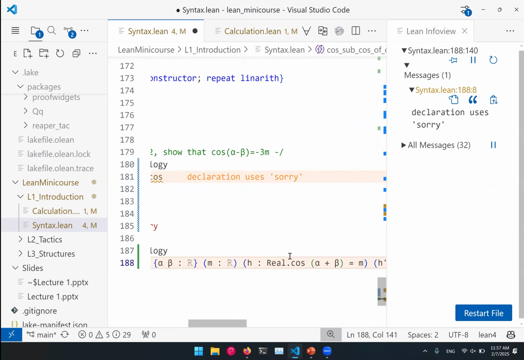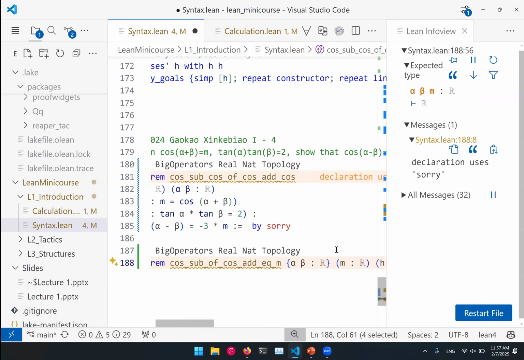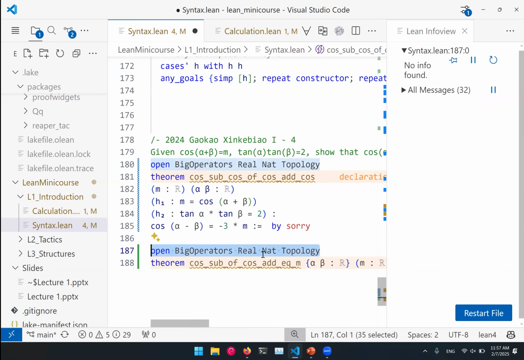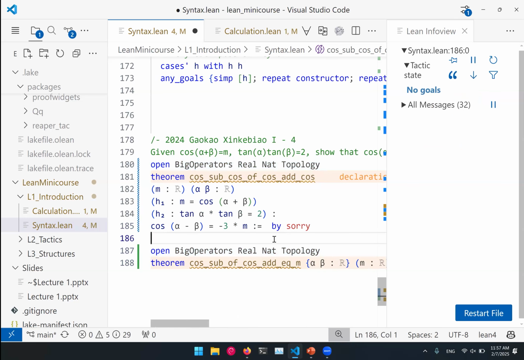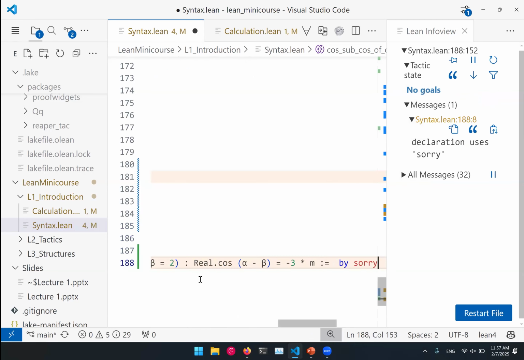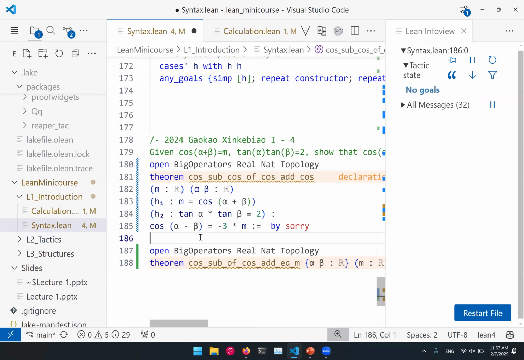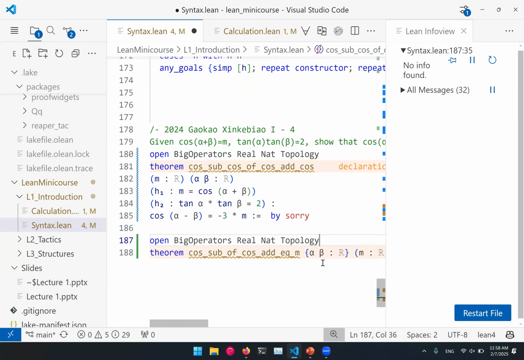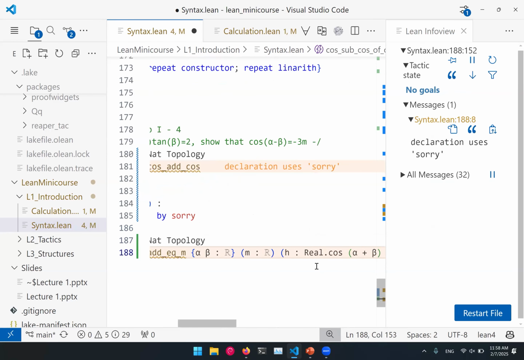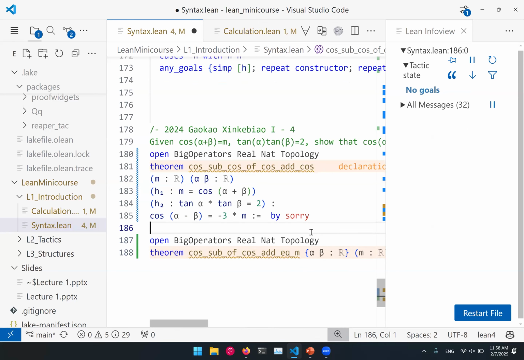It also fills in the proper namespace. It opens the correct namespace. So if sometimes you do not know how to formalize some statement, you can actually use this tactic. Since this tactic is based on a large language model backend, it's still at the experimental stage, so it is only available for the capstone students. So maybe that is all for today. There are also some proof things we didn't go through, but we will leave them to the next course.